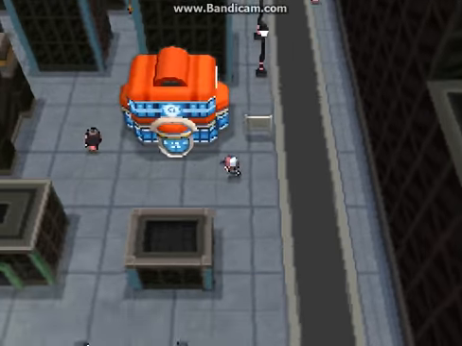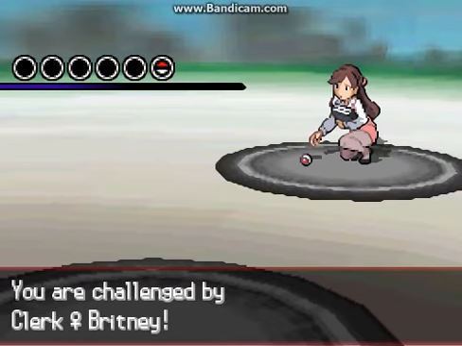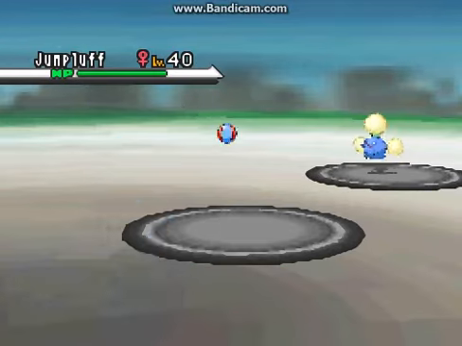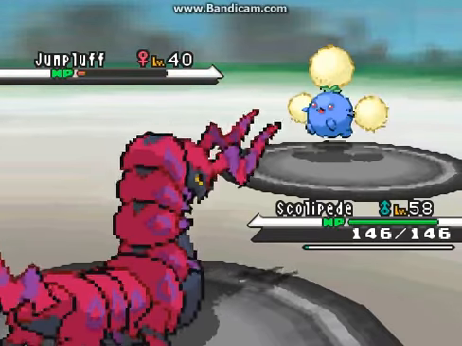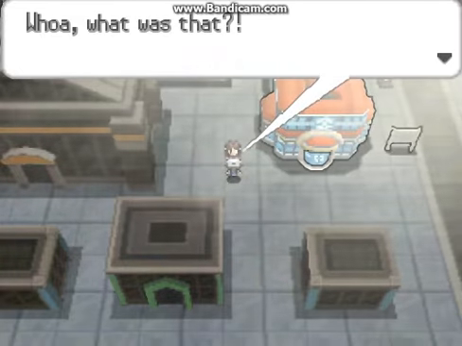What about you? Are you a trainer? All of these guys here are. So we are facing this girl here. She has a Jumbluff. I have Scolipede. Go for the Poison Tail, which is super effective versus this Jumbluff, and it is down. Let's go find other trainers.